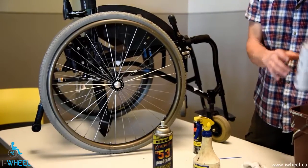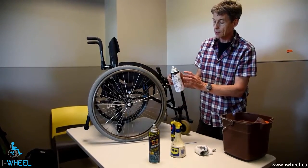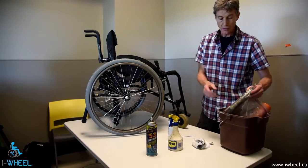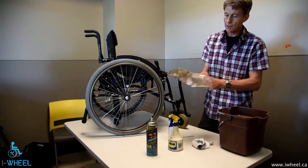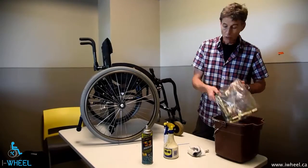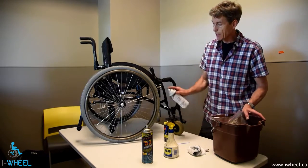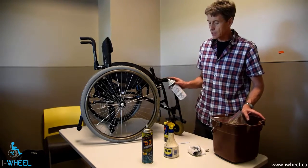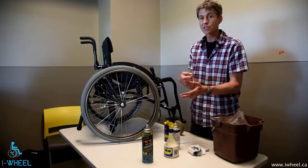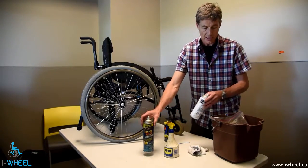For grease, you can either use a lithium grease that comes out liquid — the solvent evaporates off and leaves a thick grease — or you can use a grease gun with regular grease that goes in thick and stays thick. The only place to use grease is somewhere you can't see. Don't spray it on the outside of bearings, on the axle, or on linkages. You would put it inside the bearing after removing the seal, pack it in, and then wipe off all the grease — so you should never be able to see the grease after you've finished.